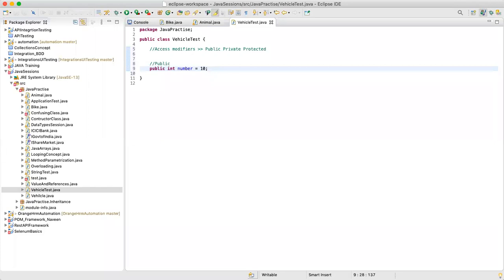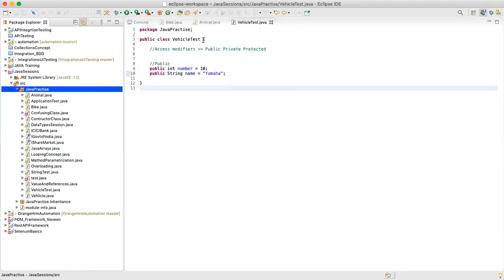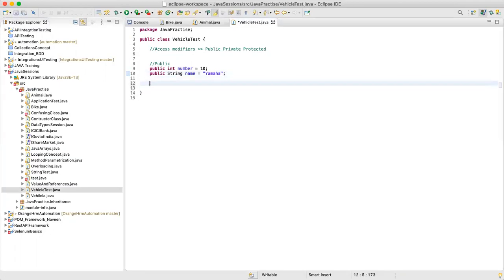Okay, so we had this vehicle. I'll say String name is equal to, let's say, Yamaha. Before I create one more class, let us see if I can access this variable over here.